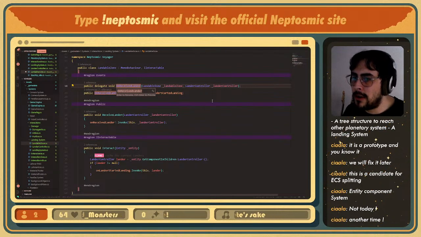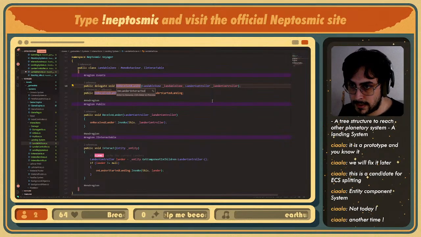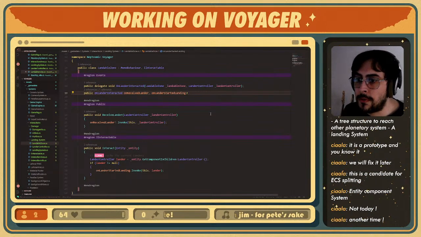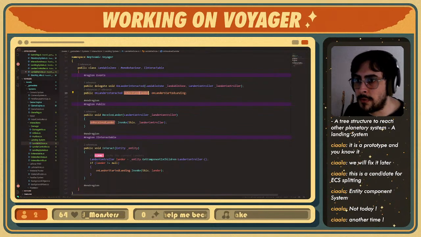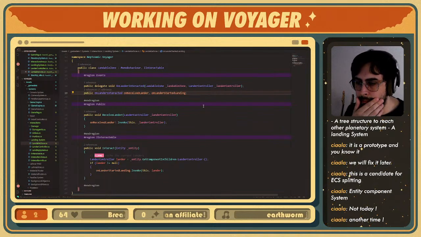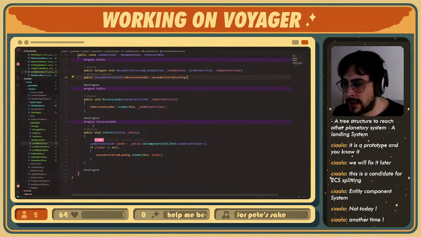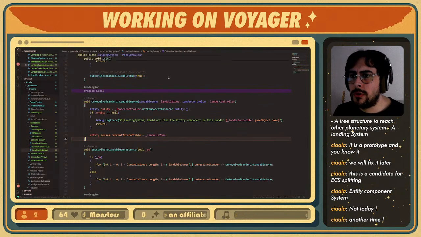So here I should name this, for example, on lander interacted. So we have two events. One is on received lander, and the other is on lander started landing. I think that's cleaner this way, and you can see that nothing changed here, so that's pretty good. And now we should go to the landing system.